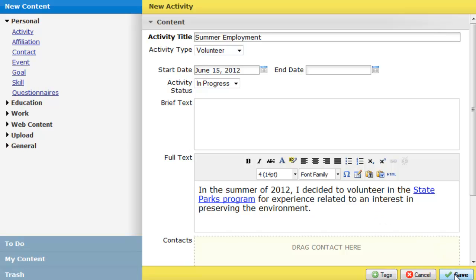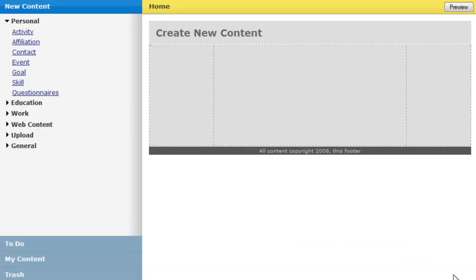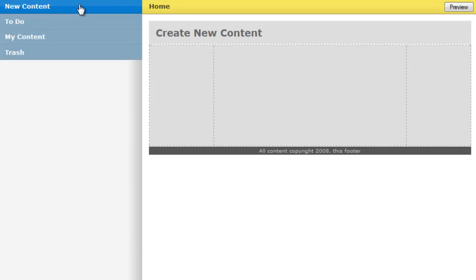We'll go ahead and save this. And some of you might be saying, well, where did it go? I can't find it. Content, once it's been developed, does not automatically appear on a page, because within the eFolio tool, content can actually be placed in multiple places with unique property settings.